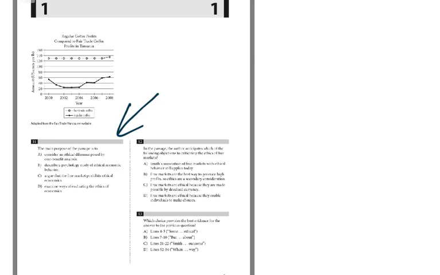Question number 12. In the passage, the author anticipates which of the following objections to criticizing the ethics of free markets. Okay, have I read the passage? No. You have two options here. You can actually attempt to answer this question by reading the first couple paragraphs, or you can jump to question 13. And my advice is to try to jump to question 13 and use the lines to answer the questions. If you can't, then maybe you're just going to have to restart and reread the whole thing. But if you can get to the gist of the passage by reading these lines, then you're answering multiple questions at once and you're saving yourself some time.